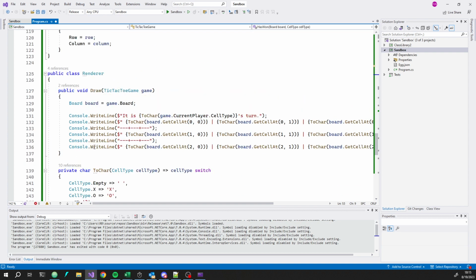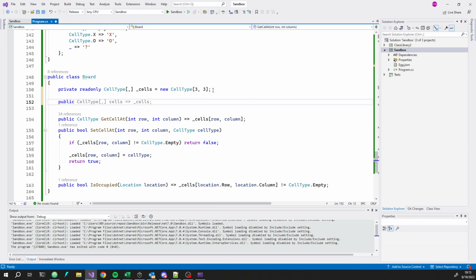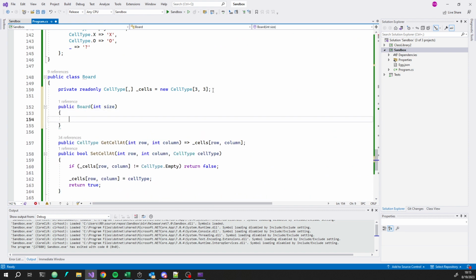I think if I had to do that, I would start by coming down here and making this a public board int size, or maybe if I expect it to be rectangular, not just square, like 3x7. I can't imagine a tic-tac-toe game that would work like that.